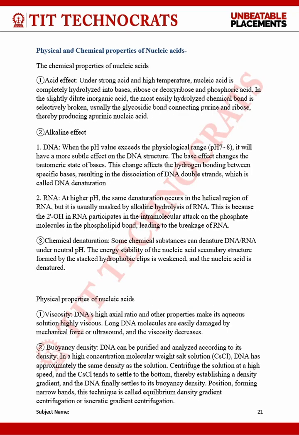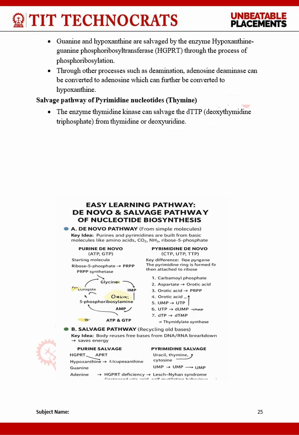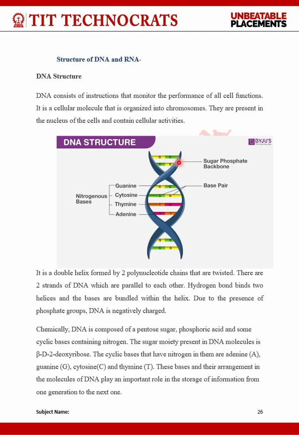Nucleic acids. What are nucleic acids? They have chemical properties, acidic effect, alkaline effect. We can see DNA and RNA. Here we can see the synthesis by de novo and salvage pathways, and the double-stranded DNA structure, in which we can see the sugar phosphate backbone and base pairs cytosine, guanine, thymine, adenine.